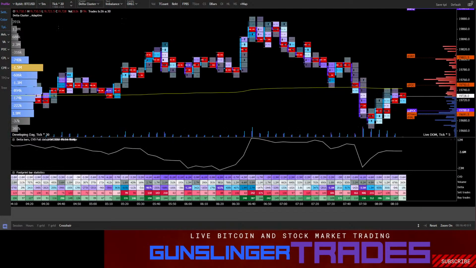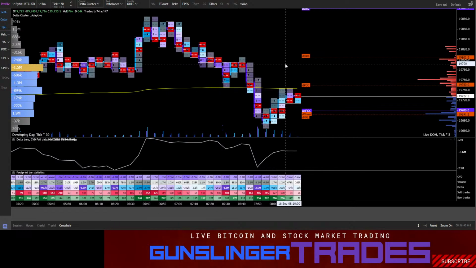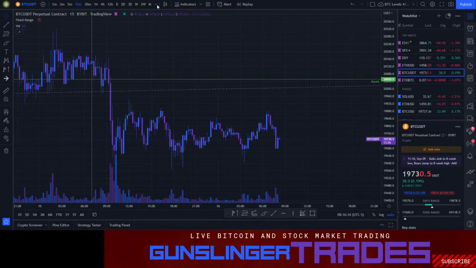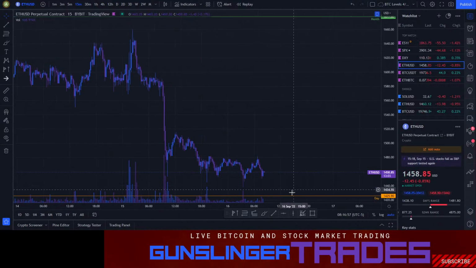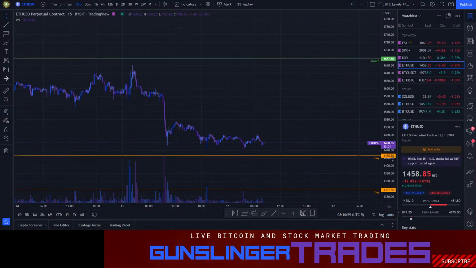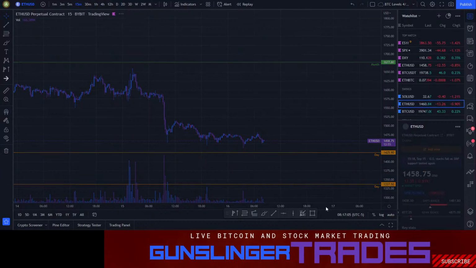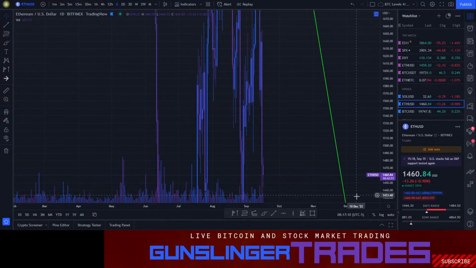Just about a 16-minute run through the order flow there. Let's see if there's anyone live in the chat. Yeah, the ETH merge caused a dump of Ethereum. We've just been slowly grinding down towards this daily level. I do believe we're going to be hitting around this daily level down here. Just looking at the swing trades.